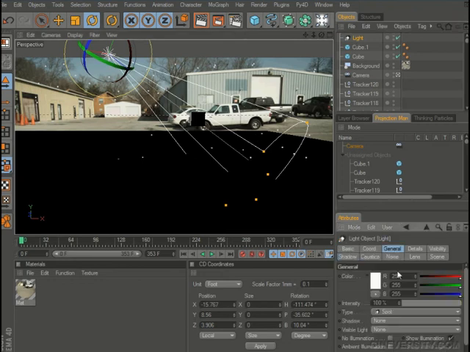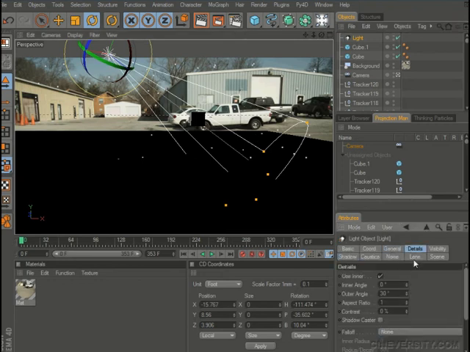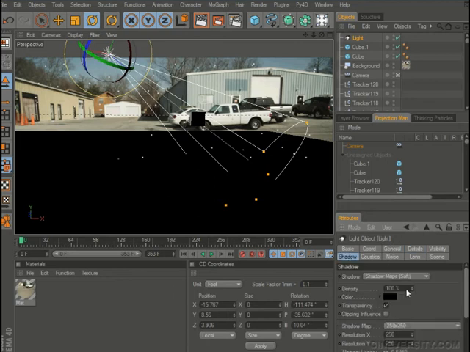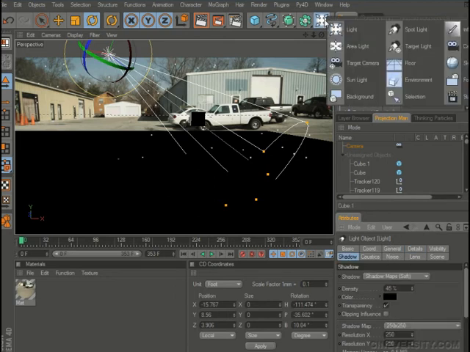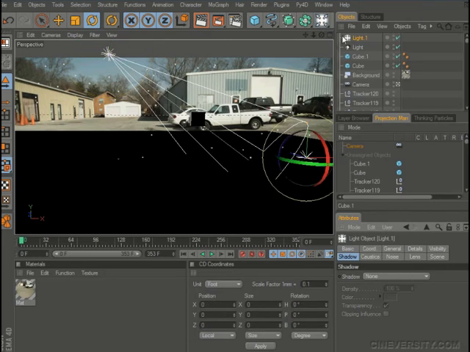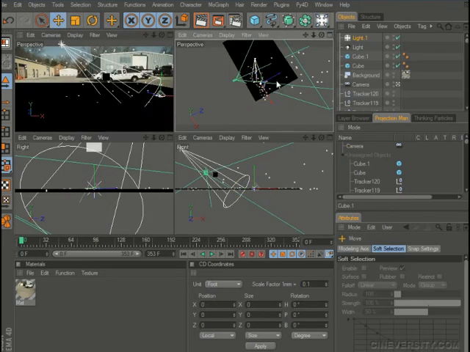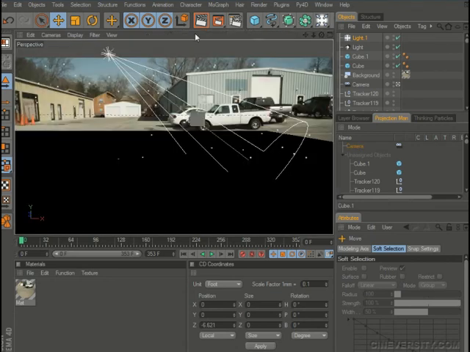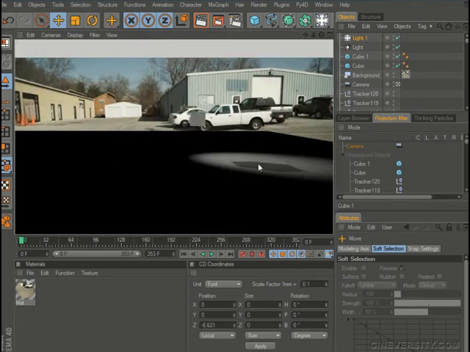And let's go ahead and enable shadow maps. We'll do soft. And go ahead and make the density of the shadows, I don't know, around 45, we'll say. And let's just bring in one more light. We'll just bring an Omni light in for now to illuminate the facing side of the cube toward the camera. And if you push render now, obviously you get what you'd expect. The spotlight is casting a shadow on the ground plane.